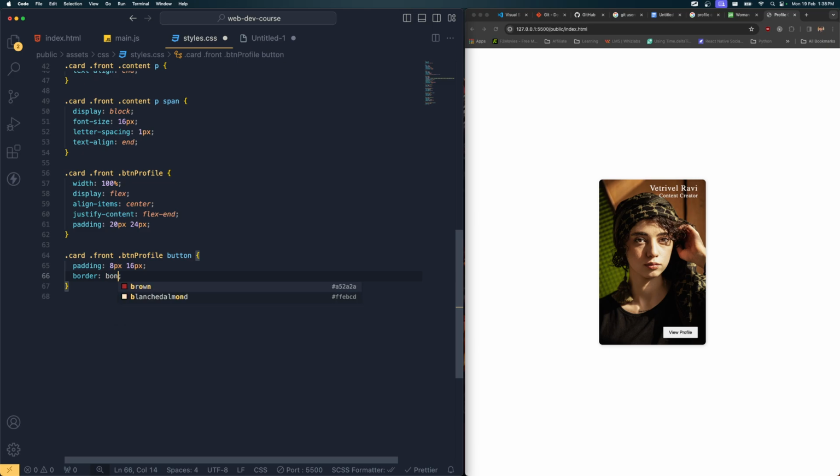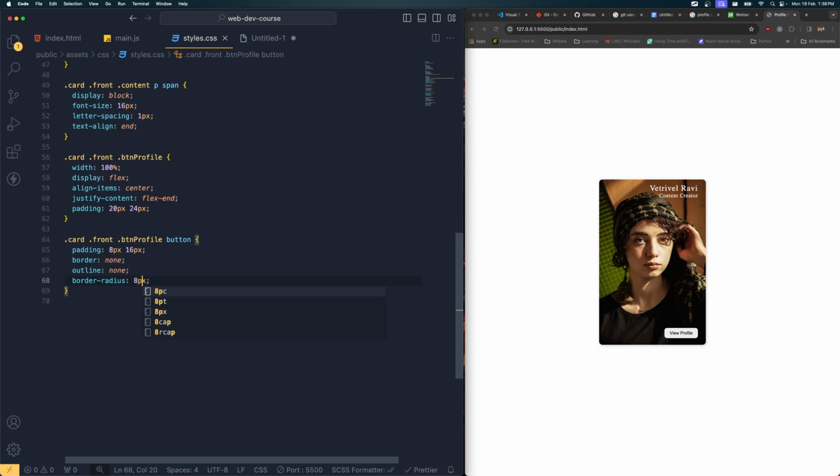Then border, of course, I don't need any border. So border, of course, it's going to be none. And I don't need any outline while clicking also. So outline none. And the border radius, of course, we are going to reduce these pointy edges. Like let's make it 10 pixels something. If you feel 10 pixels is too much, reduce it to 8 pixels or something. If you wish to keep it in that way, in this case, I'm going to make it 100%, something like this. Oops, that is too much. Let's say 100 pixels, something like this.